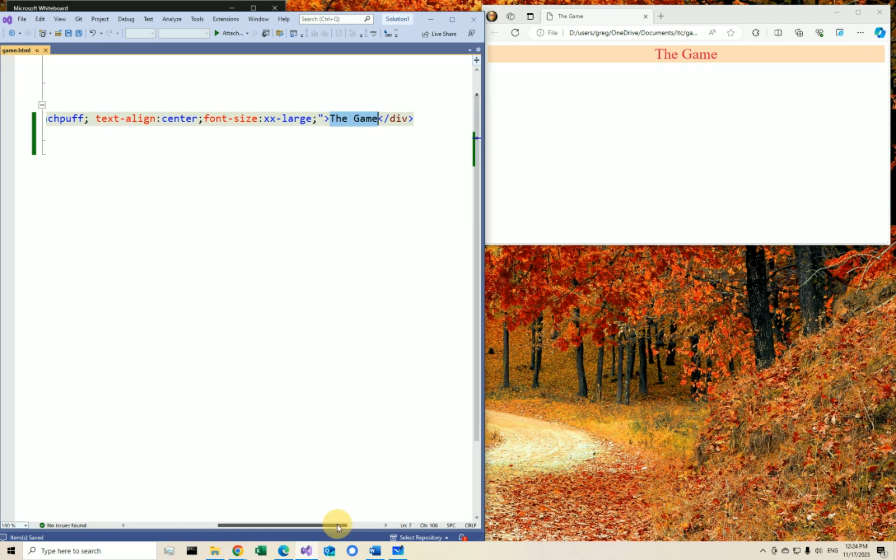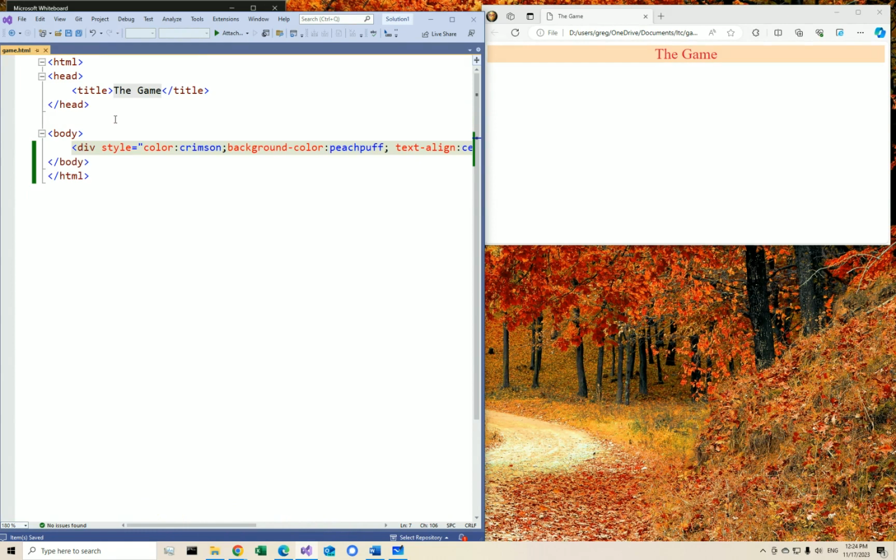Remember, a computer scientist, a coder, always tries to make his life easier. So what we can do is, well, we set the style of an element div by putting it here. We call this inline, in the line of the div. What we can do is take out all of that and put it outside of this line so that it looks better. How do we do that? We go to the very end and we type in style. Okay, we create a style tag and we say close style.